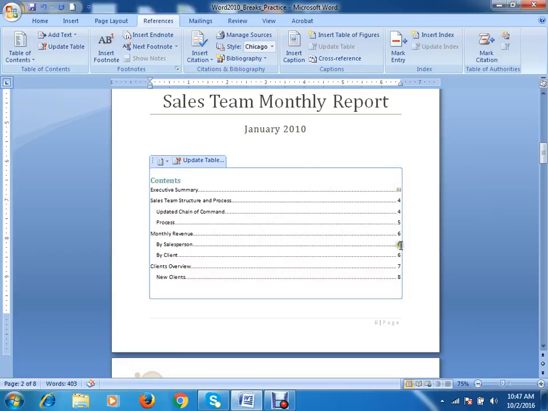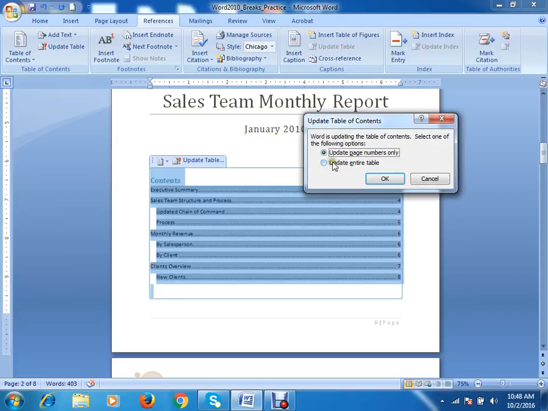If I change the order of these topics, like if I cut the monthly review section and paste it after client's overview, then the whole order will be changed. In that case, I have to update the entire table.